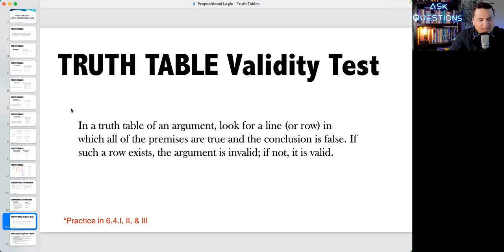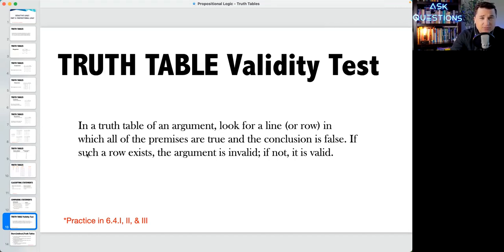But when arguments get complicated enough and they have enough nuance, sometimes it's difficult or epistemologically too tall an order, almost impossible to know whether or not it's a valid argument. And so what logicians did is they devised a methodology. They devised a step-by-step procedure by which they could accurately and quickly figure out whether or not the argument's valid or not. So that's one of the things we're going to be able to do with these truth tables.